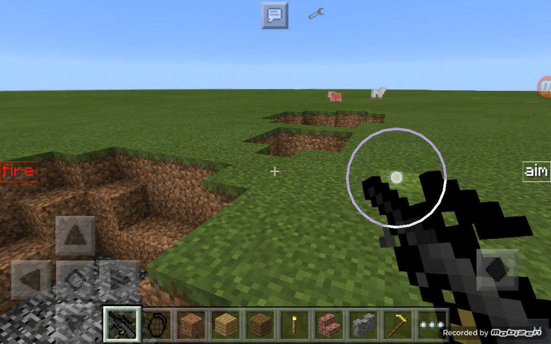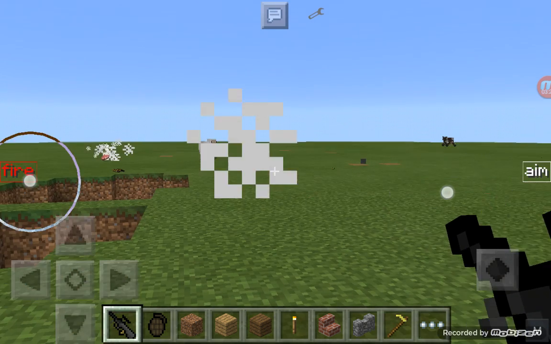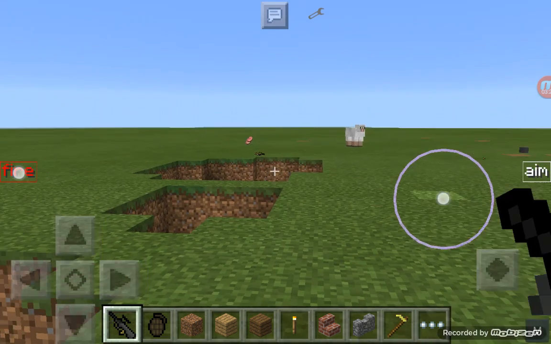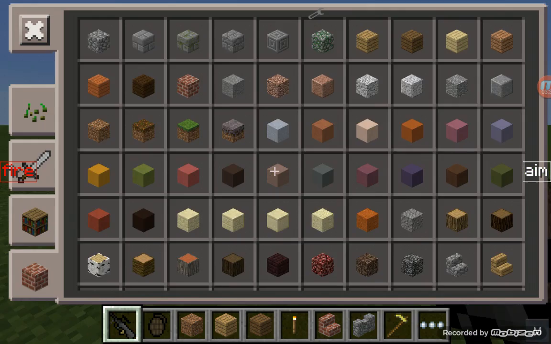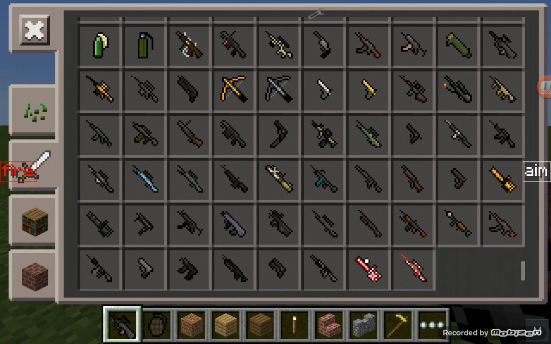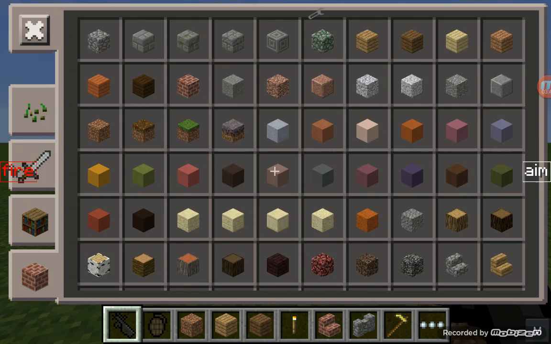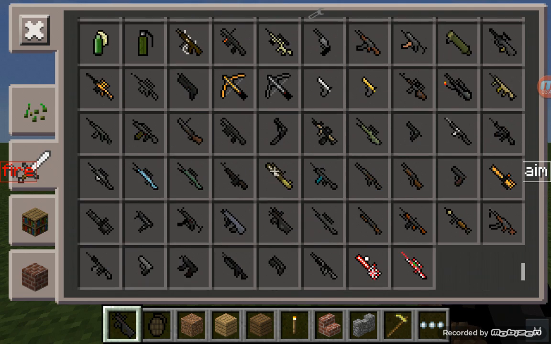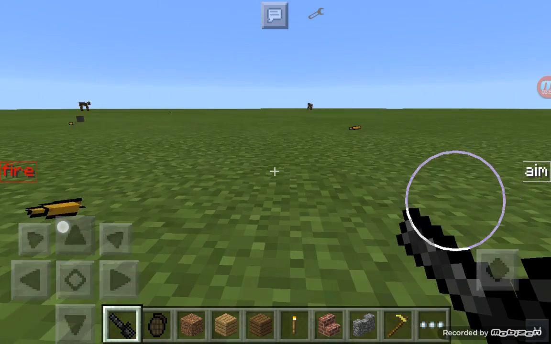But here's the AUG. This is probably one of my favorite guns in this mod, because this is probably the strongest machine gun in the world. These are all real guns. Next to the P90, which is right here. Look how fast it shoots. Or next to the minigun, which all of you should know. Watch how fast this thing shoots.